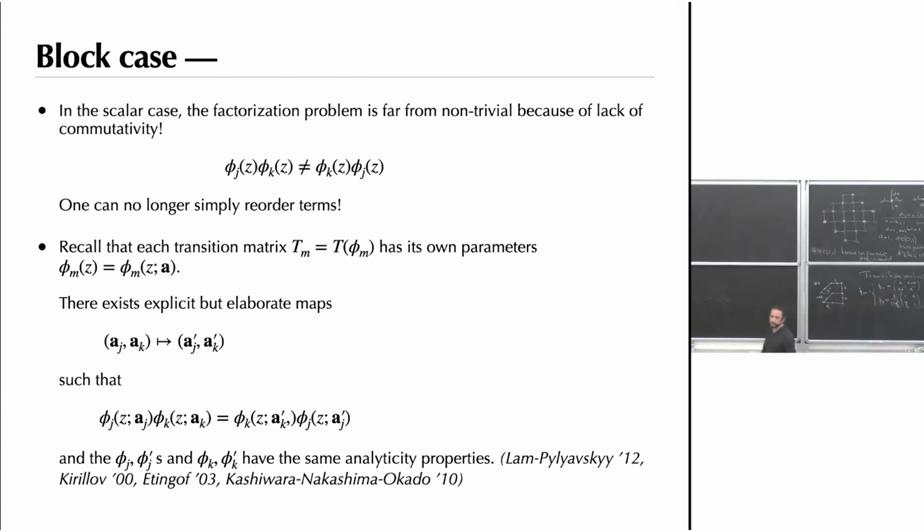There are some nice structures behind this that tell you how to swap two matrices, or at least one way, because it's actually not unique. You can always put a diagonal matrix in between, multiplying phi k by some constant matrix from the right, and then with the inverse from the left. But this tells you a way of doing things, okay? Let me not talk too much about that.